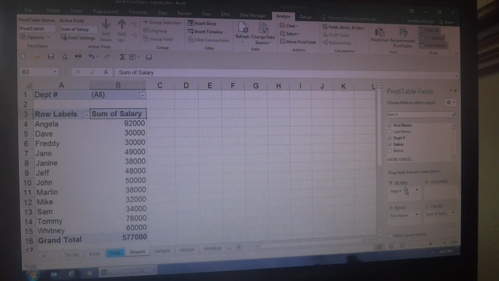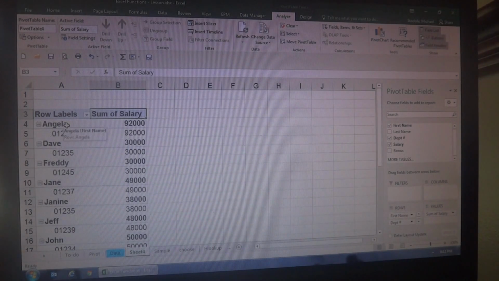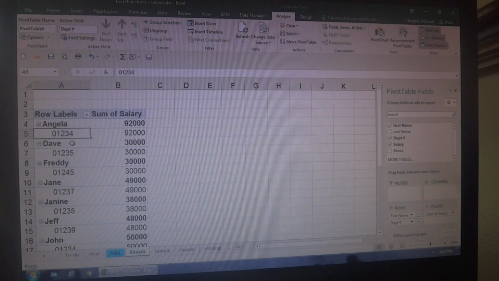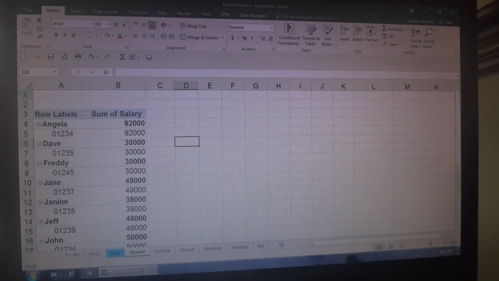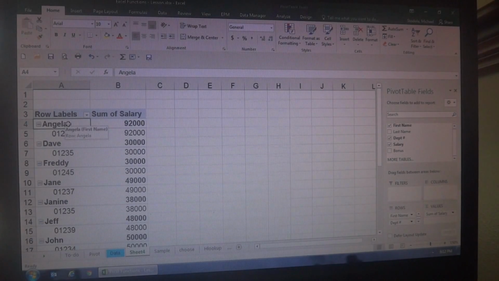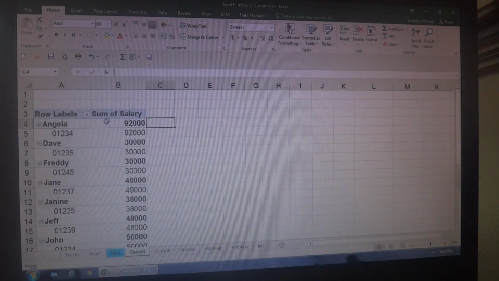So I'll move it to the filters, and then I want to actually move it to the rows. Filters work the same way, and if I move it down to the rows, see what happens now? See how ugly this is? In column A, Angela and the department number are both there. That's how it looks in this world. So to me, it's ugly. I like to see Angela in one column and the department number in the second. It's just not pretty in my opinion, and it's not friendly to use. I think I only used it one time where I've actually had a use for it, but that's why.